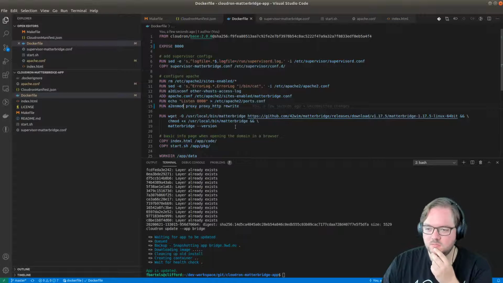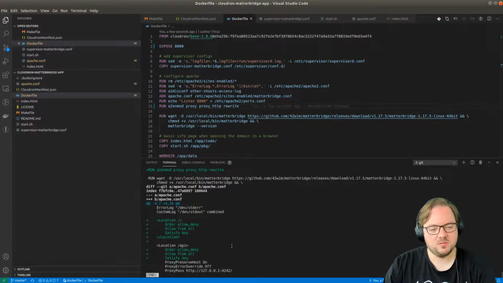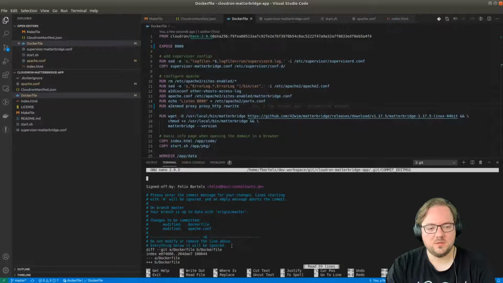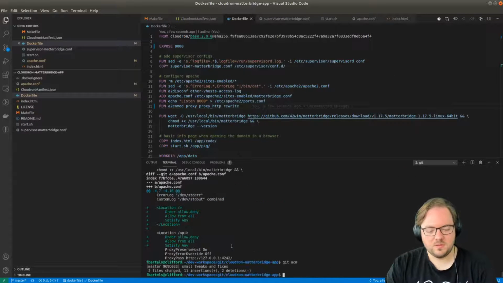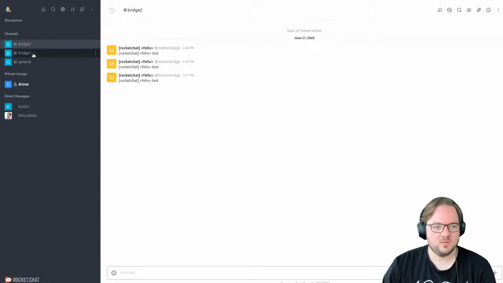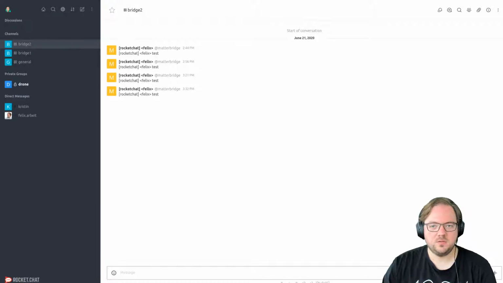I do have the feeling that for a very basic app, we have all the pieces together at the moment. Depending on how exactly you want to use Matterbridge, there could be some other things that could be integrated, but it's running now, and it's from my automatic start. If I write something in one chat, then it also successfully redirects it into the other one.